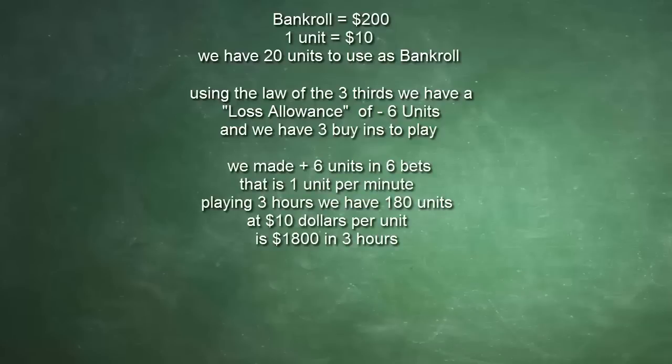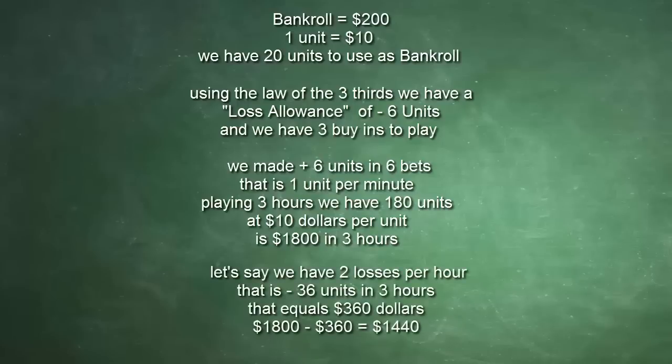All right. In the last exercise that we watched, we saw that we came up plus 6 units in 6 bets. We won 4, we lost 2. Let's say we're making 1 unit per minute. That's only 45 seconds per decision. So let's make 1 unit per minute. If we play for 3 hours, we have 180 units in the plus. Now, we gave the value of $10 to each one of our units. That will be equal to $1,800 on an average of 3 hours.